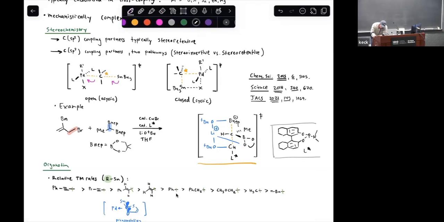So what do you think, David? If I told you allyl electrophile, organoboron nucleophile, some late transition metal catalyst, what would you want to do? Some type of coupling. Some type of coupling, love it. So we're just going to cross couple here. And do you want to cross couple once or twice? I drew once, so that's probably a good hint.